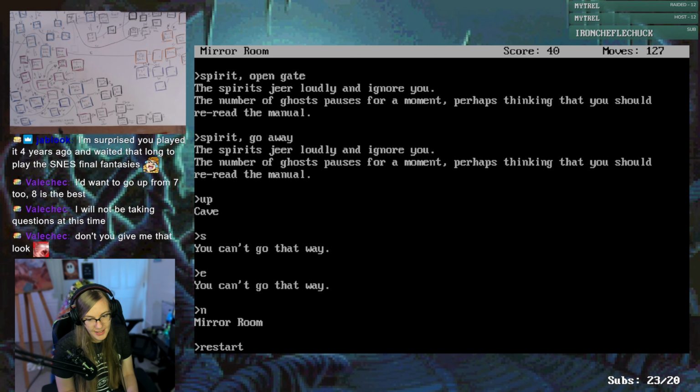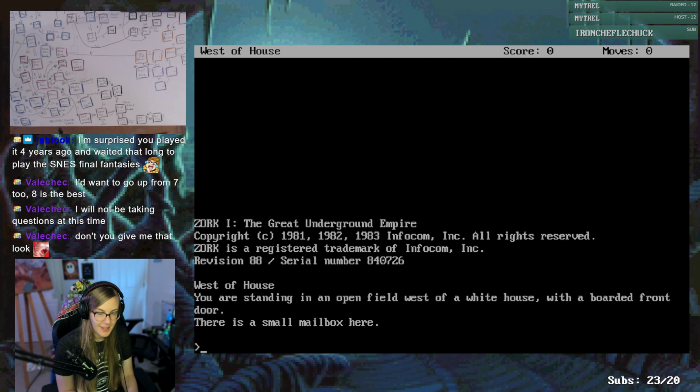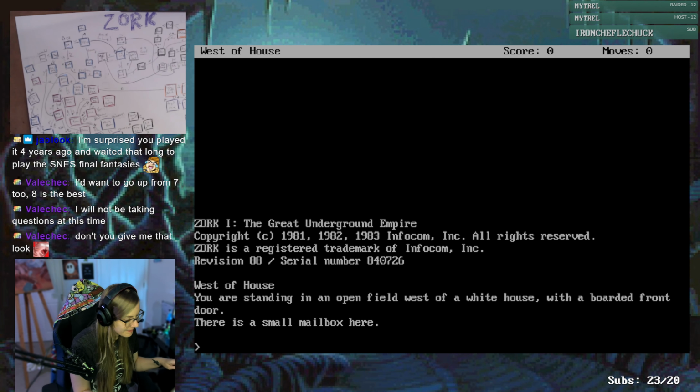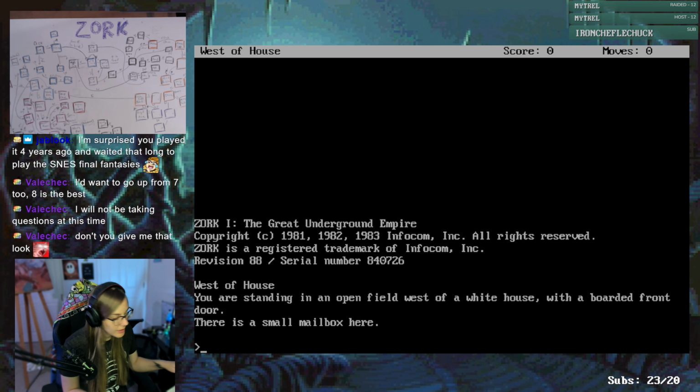Restart. Heck it. Let's restart. This isn't going well. Okay. I don't know why I looked in the totally wrong place. So we're restarting, which means we're back here, outside the house. Don't care about a mailbox. Where do we want to go? We can get... You know what? Let's do that.